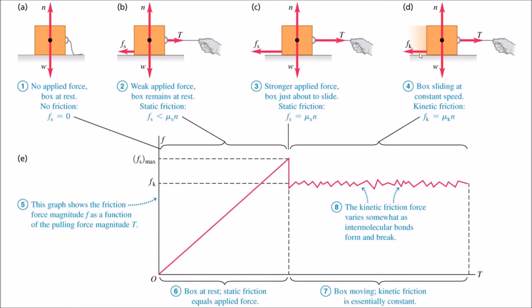And so you use the other equation, mu k times n. You look up the different mu k. I will always give you the mu s's and mu k's that you need for a test, unless you are having to solve for a mu k or a mu s, in which case, well, you'll have to solve for it yourself.